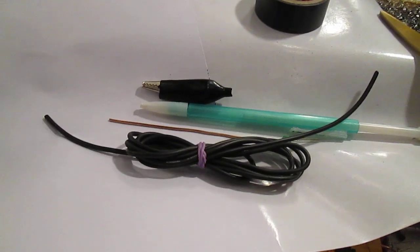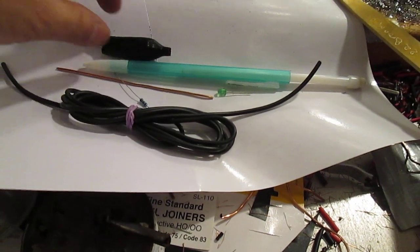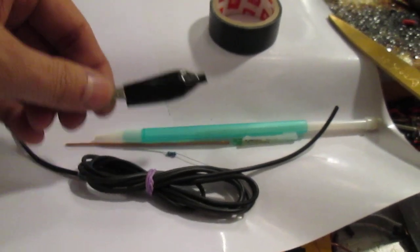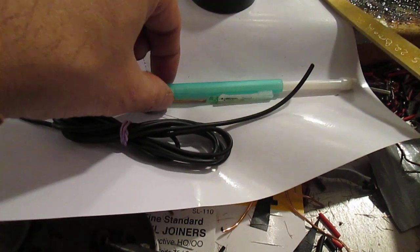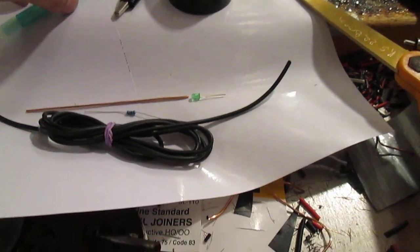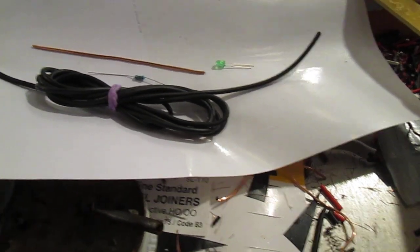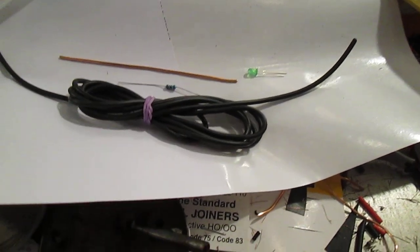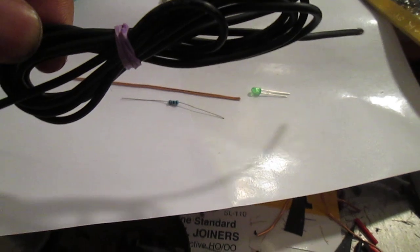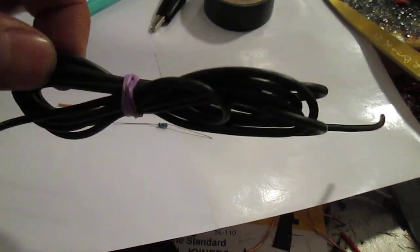Today I'm going to teach you how to make a simple 12 volt — it will also work for 24 volt if you use the right resistor. All you need is some electrical tape, an alligator clip depending on your application, a pen or pencil, an LED, about a five inch piece of 18 gauge copper wire stripped from a wire, and some regular hookup wire — the length depending on what you need. I made mine about four feet.